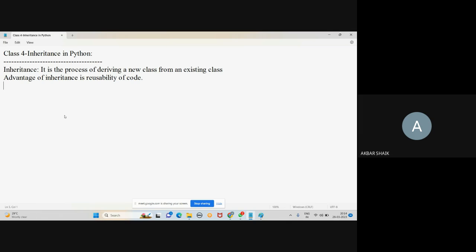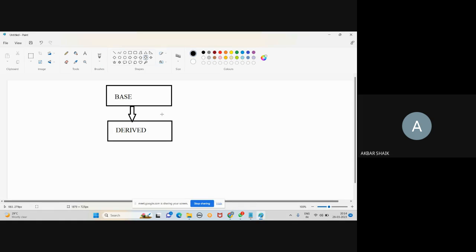For example, if you see here, I have some code in this base class. I wrote some code in the base class, and I need to derive a class from the base class. So here, as I have some code in the base class, I don't need to write the same base class code again in the derived class.